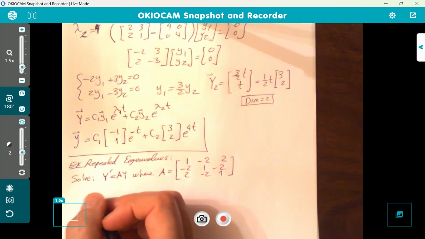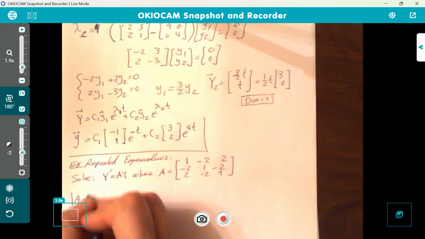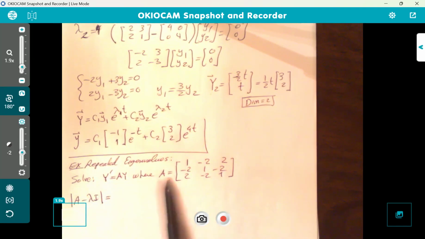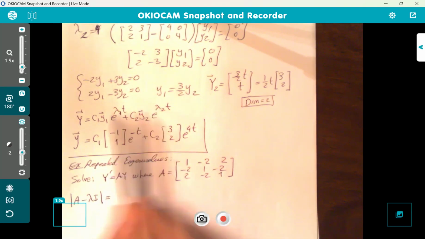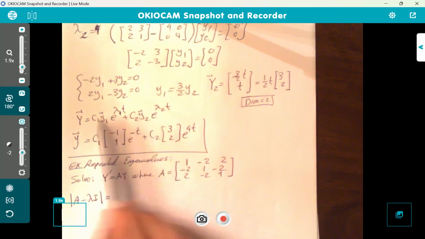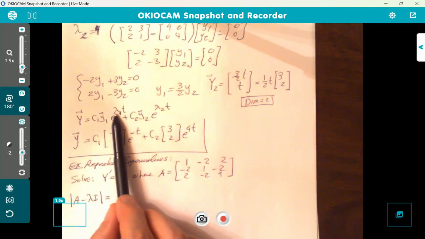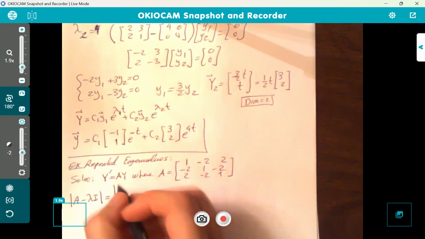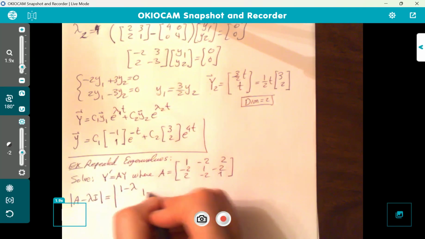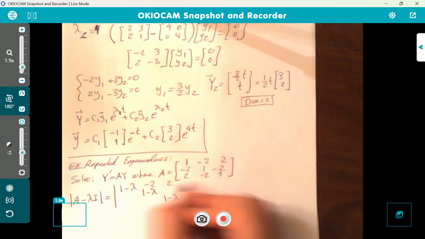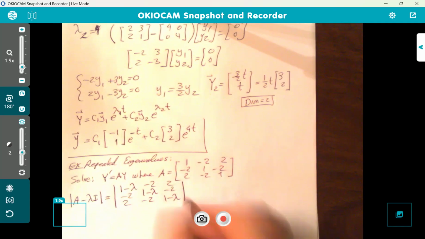So we need to find a characteristic equation first. That would be A minus lambda I, because remember, we need eigenvalues, because what goes here are the eigenvalues. And the y ones, these are the eigenvectors, right? The eigenvectors that go with those eigenvalues. Okay, A minus lambda I here. So we're going to take the determinant of 1 minus lambda, 1 minus lambda, and 1 minus lambda, with -2, 2, -2, -2, 2, -2. There you go, that determinant.